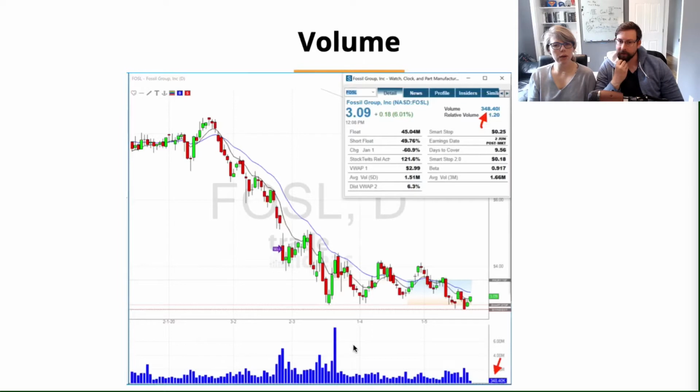Okay, I don't understand. So that means the total amount of shares being traded on this stock per day? Yeah. Okay, that's not the total amount of shares that there are. No, and we'll talk about that in a second. But this is just the amount of trades, the amount of shares that have changed hands.